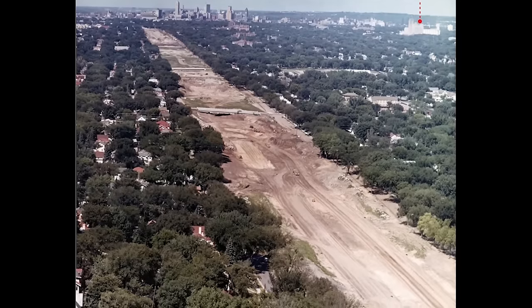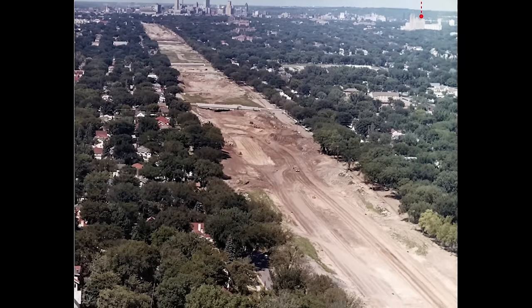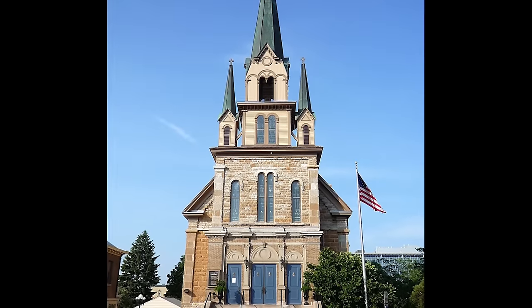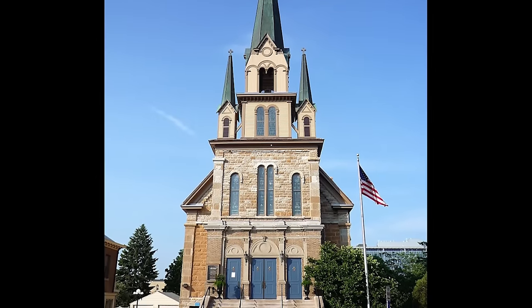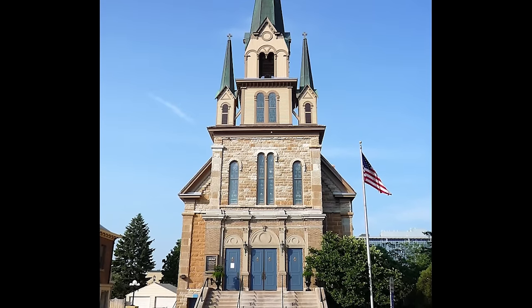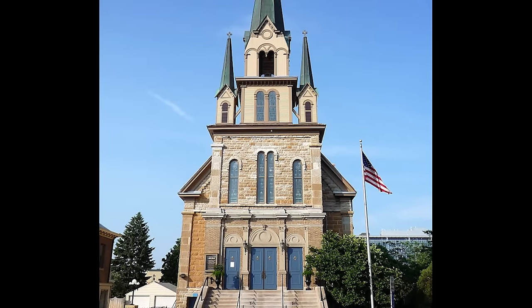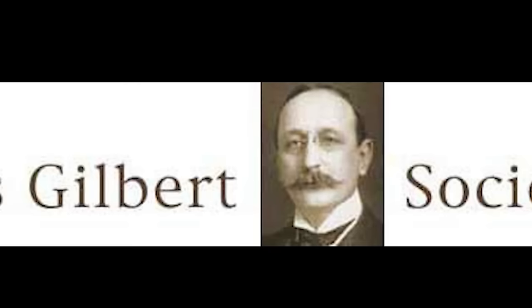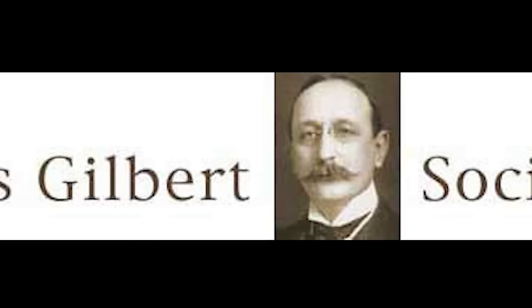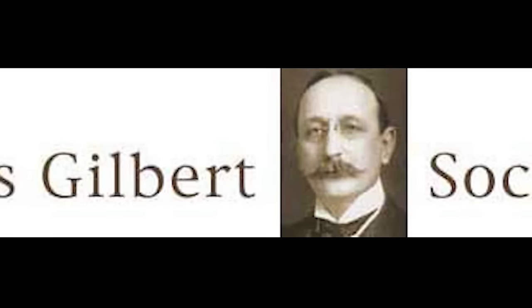This is a view of the construction of I-35, south looking north, and we can see one of the structures — the Midtown Exchange — off to the right, which we'll be looking at later. There are many fine churches, and even though we saw so many in the bird's eye view, a few have survived that give us an indication of all these impressive steeples and towers. And we can see some impressive architecture. Cass Gilbert — another one of these architect extraordinaires, capable of many wondrous feats in designing so many different buildings within a lifetime.